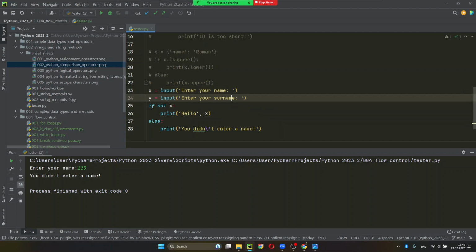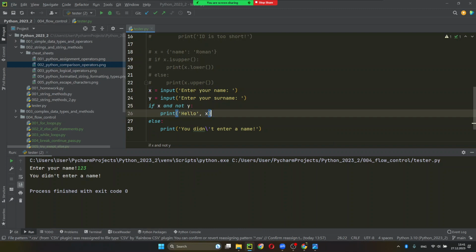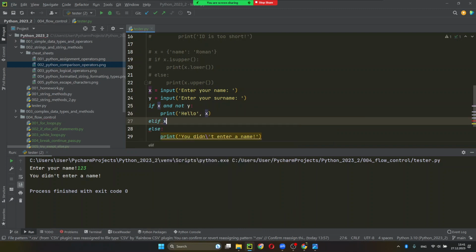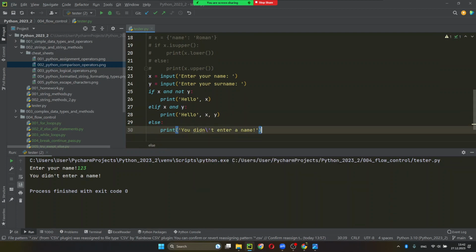So we have enter your name and enter your surname, and we want to do if x and not y, we do hello x, and elif x and y, we do hello x y. So we can do it like that.